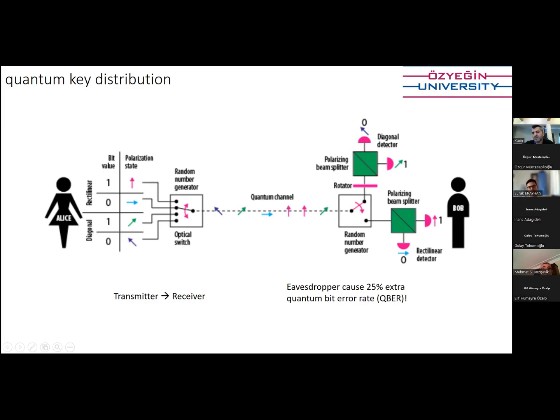And then Bob devotes a certain percentage of the key, sends it to Alice, and then she checks what the percentage of the error is. From there, they determine the percentage of error in this quantum key, and then they do some bit error correction, and after that, privacy amplification protocols, and then they have a shared key on Alice and Bob's side, and then they can use this for communication.